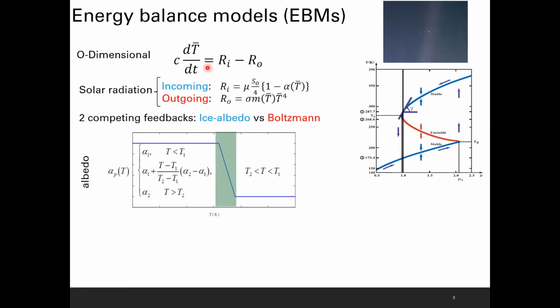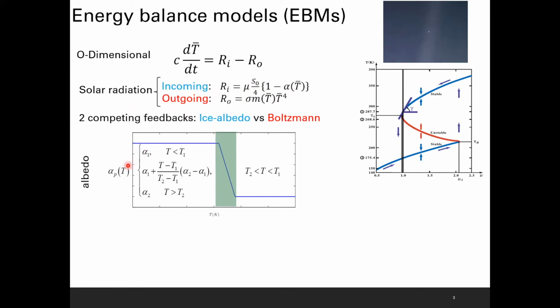then you can define this kind of energy balance model, where you're interested in the evolution of temperature as driven by the two interacting mechanisms coming from the solar radiation. One is R_i, which is the incoming solar radiation, minus the outgoing. And these two feedbacks: the first one is the ice albedo feedback. So albedo is this alpha parameter here. S_0 is what we call the solar insolation, and mu is this non-dimensional parameter that is going to be very relevant later on. And of course, the outgoing feedback is the Boltzmann feedback, where the incoming solar radiation is re-emitted as thermal radiation.